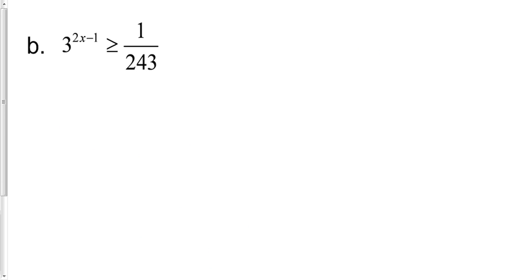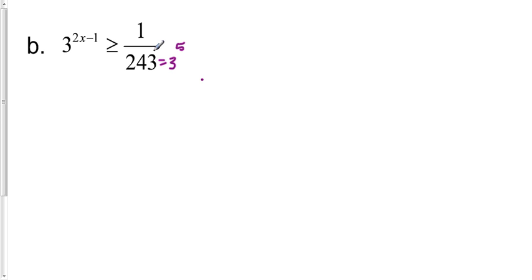Okay, this is our last example. I'm going to show you one more inequality here, but you basically solve it the same way that you would solve an equation. So on the left, I've got a base of 3, and I can't really reduce that, so I'm going to think about rewriting this right side using a base of 3. Yep. So using my power sheet, I'm going to look up 243. Okay, it's in the powers of 5. It's actually 3 to the 5th power. So 243 is 3 to the 5th power.